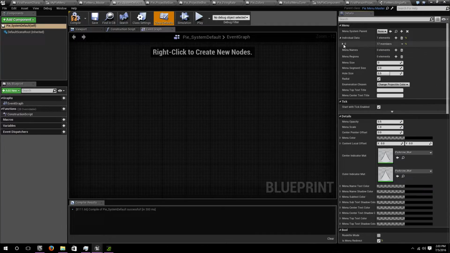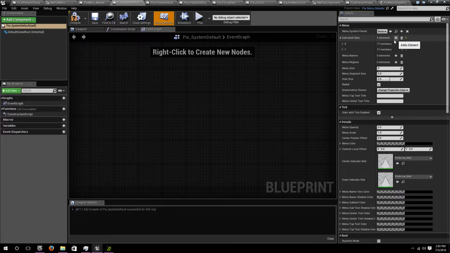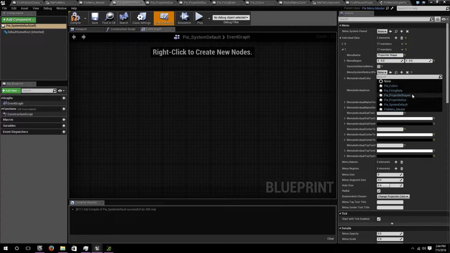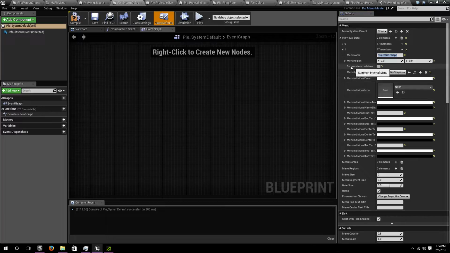That's element 1, easy. Or I'm sorry, element 0, item 1, I suppose. But let's see, the next element will be projectile shape. I'm just going to set the pointer to shapes.